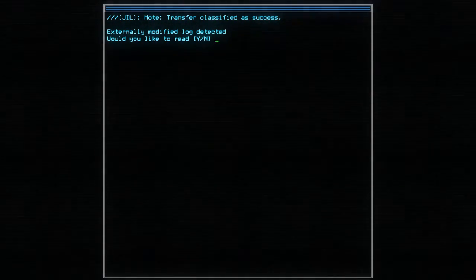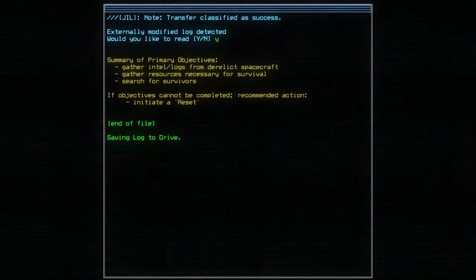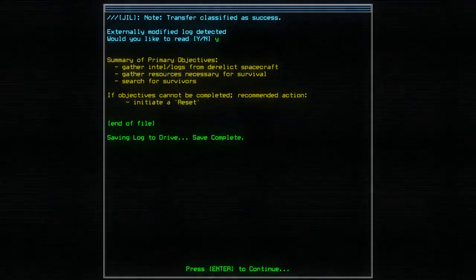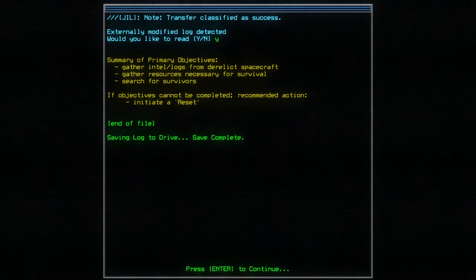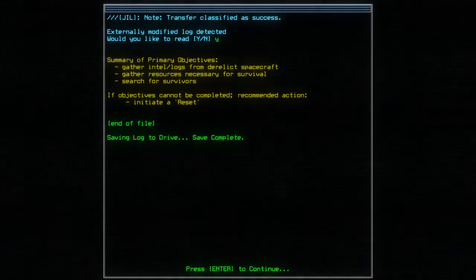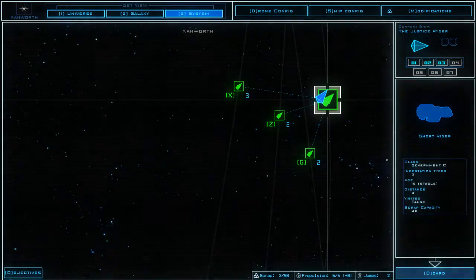Transfer classified as success. Externally modified log detected. Would you like to read? Yes. Summary. Primary objective: gather intel logs from derelict spacecraft. Gather resources necessary for survival. Search for survivors, which you almost never do. If objectives cannot be completed, recommended action: initiate a reset. Wait, what? Initiate a reset? I'm just saying that sounds like it says reset the game or start the game over again.